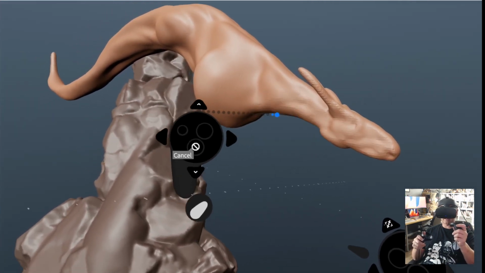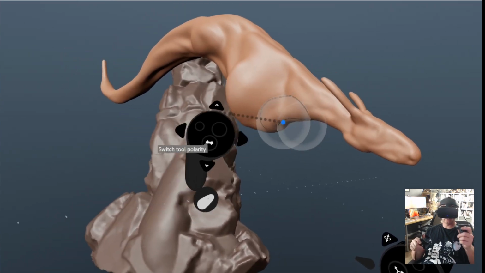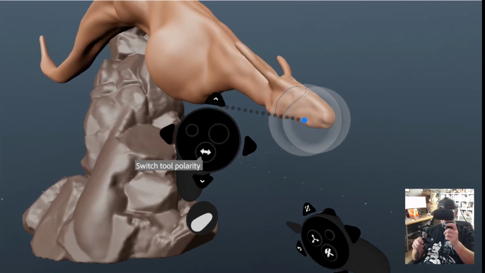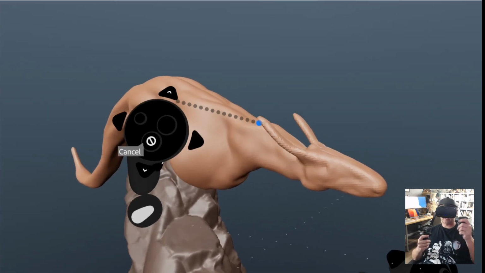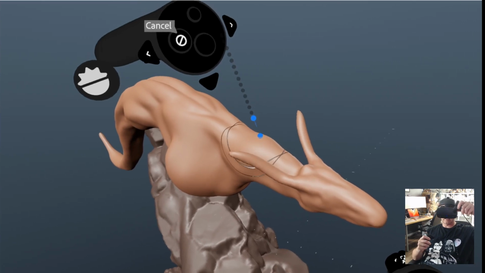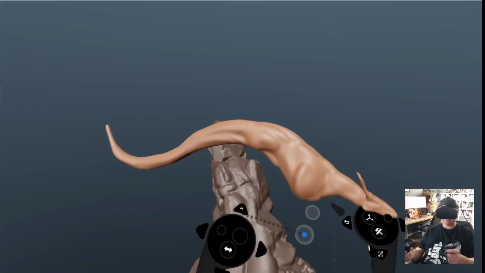Literally gives me like an elastic effect, so it's like liquefy in Photoshop. You're basically dragging around geometry here now. And because it's in the air in front of you, it's probably a little bit better than it is on a desktop.